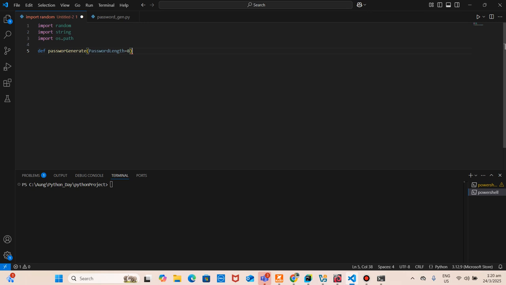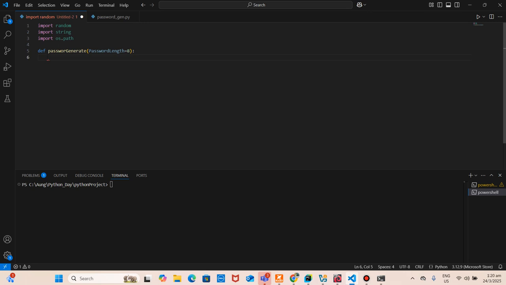In part 2 and part 3, I will add some extras. For example, I will add uppercase, special characters, digits, everything combined, at least 60 characters, to make a big complicated password. Okay, so a big complex password. For now I want to use only 8 characters, only ASCII A to Z. It is a very simple one. So after we create the function, you need to put the colon. Then press enter, and it will auto-tab into one block, one tab.